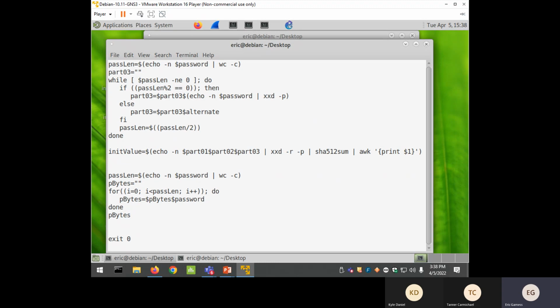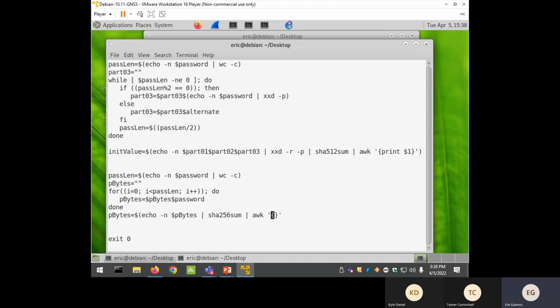Okay, so let's replace p byte. I need the SHA-512. So p byte is equal to echo -n $p byte, the password byte. Those are the bytes that are derived from the password. I will call the SHA-256 sum. And since it's going to put a dash at the end, I'm going to remove the dash with AWK.